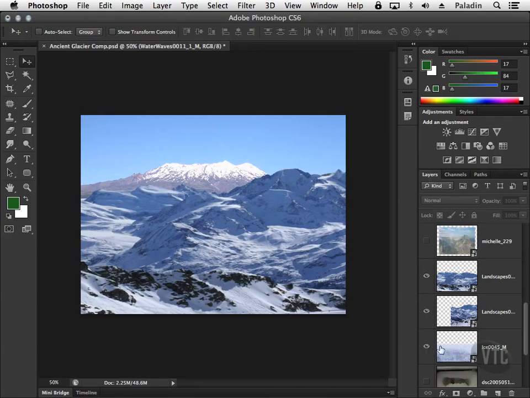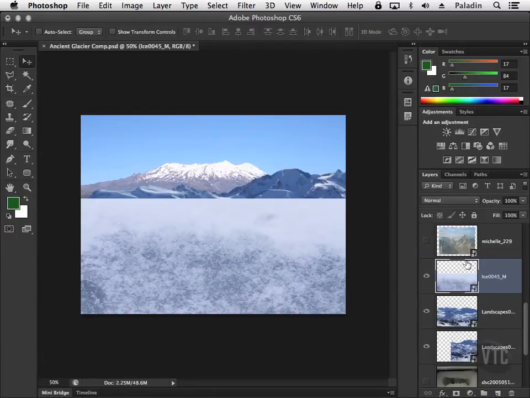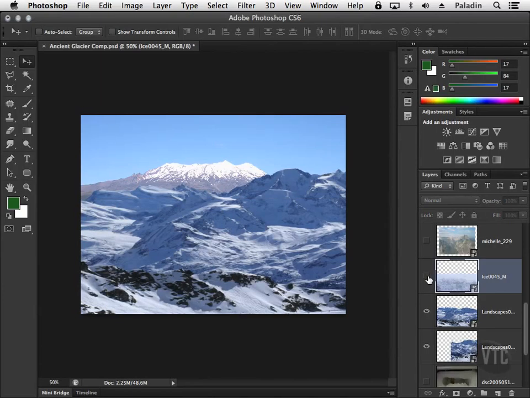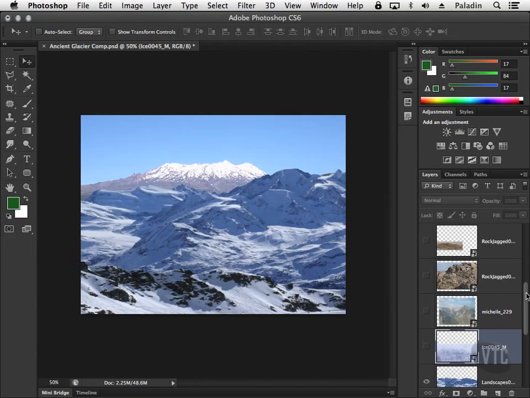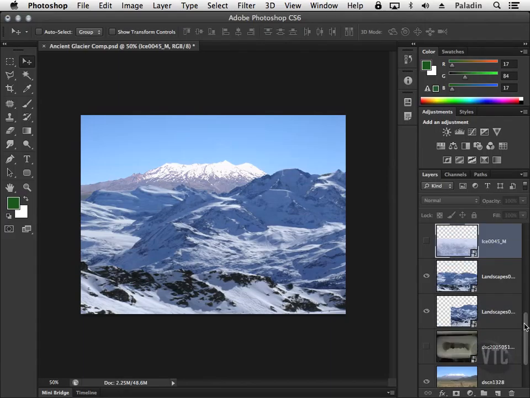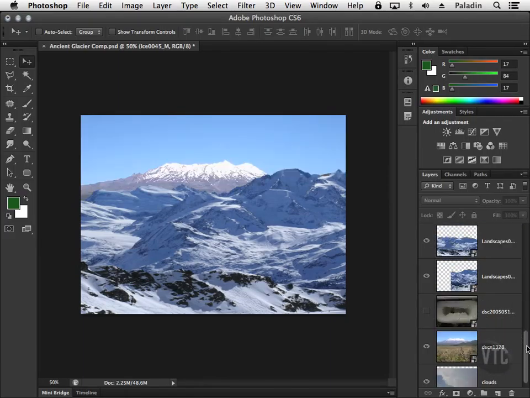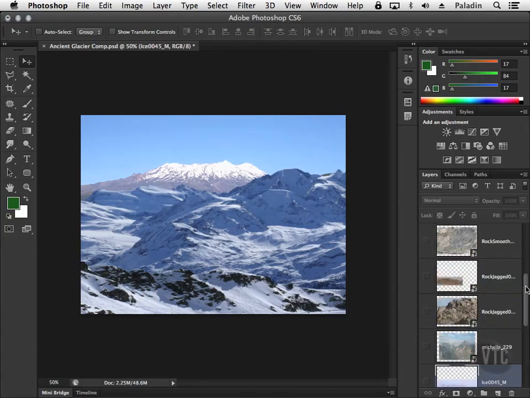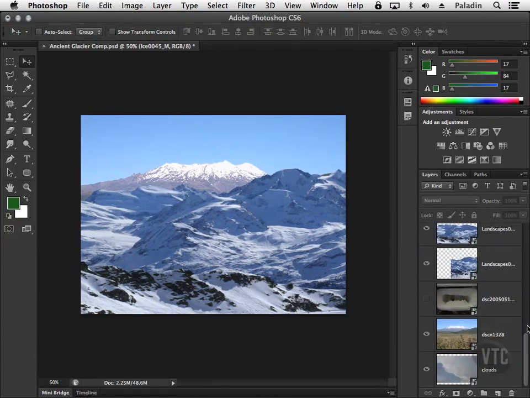I'm not sure about this sheet of ice. I'm going to move it to the top of this guy here. Maybe we could paint out a portion of it and have it look like there might be a little bit of a lake going on here somehow. So that's something I'm thinking about as well. All right, so what I'm ready to do now is start to composite some of these guys here. And we'll talk about how we can possibly blend some of these unused ones into the comp, or we could simply delete them. So on your own as well, do what I'm doing and just play around and see what might or might not work for you. And I'll see you guys in the next part.